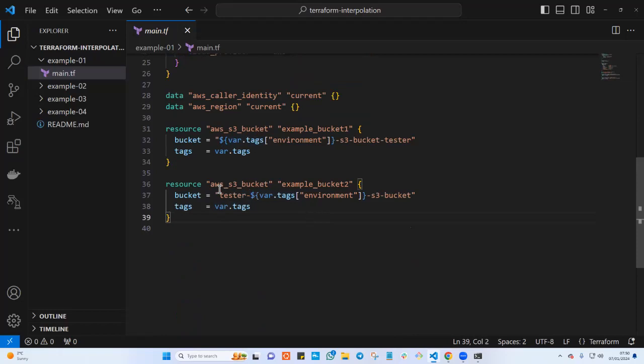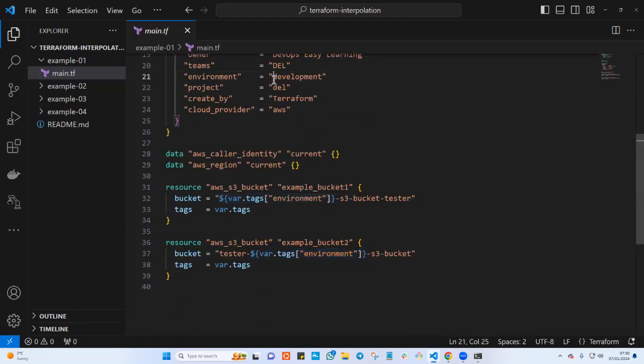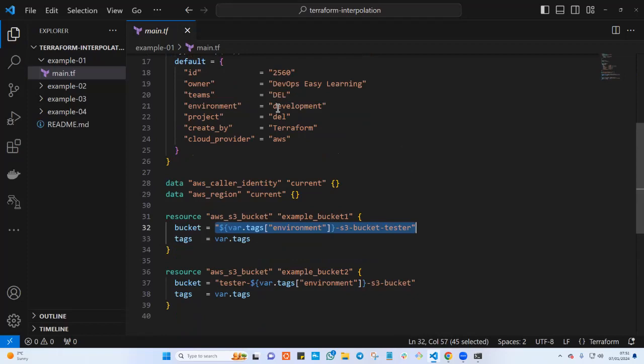For the second bucket, I want to call it maybe tester, and here I say var.tag.environment, which means it will grab development, and I say it's an S3 bucket. With this, you might have a chance that you don't have a bucket that has this name, because you added something here called development, or you can change it. You can even add a project name and so on.